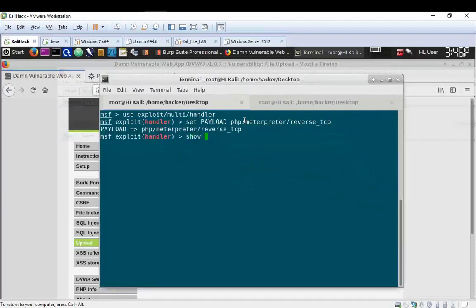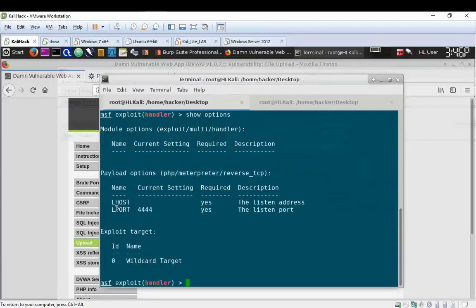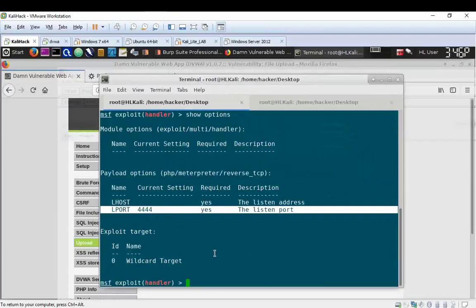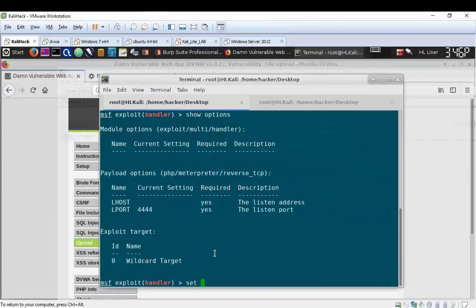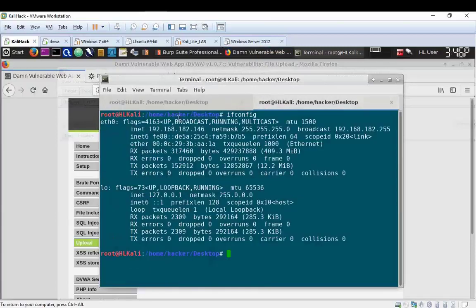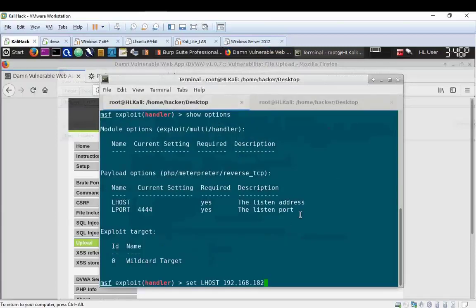We can check the options, what all options it supports. Show options. So LPORT is already set to 4444. You just need to set the LHOST, that is our local host, 192.168.182.146.